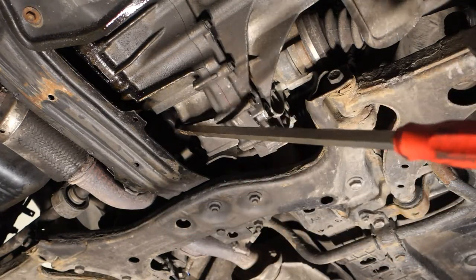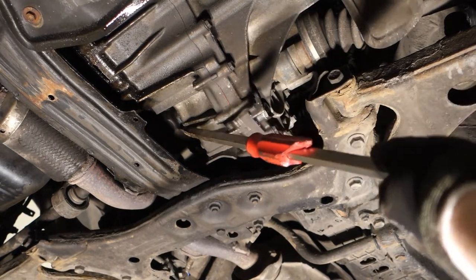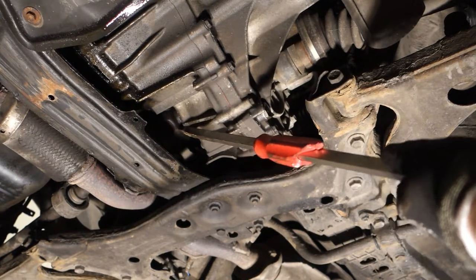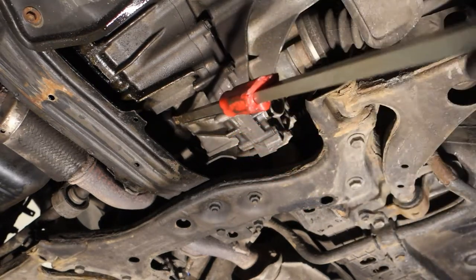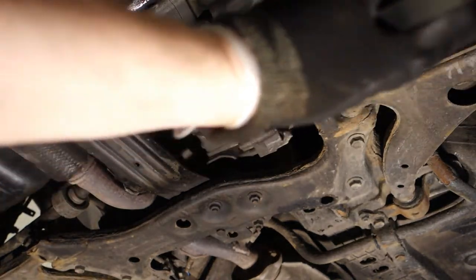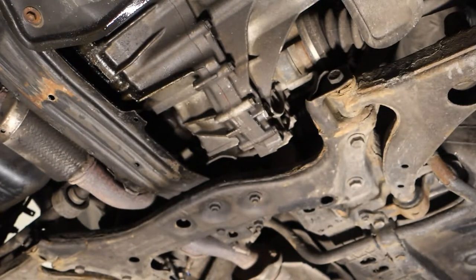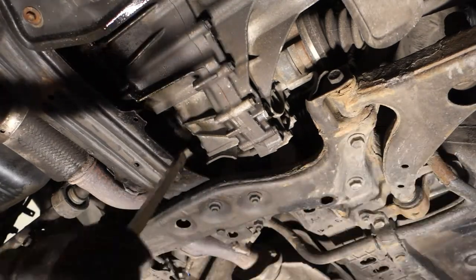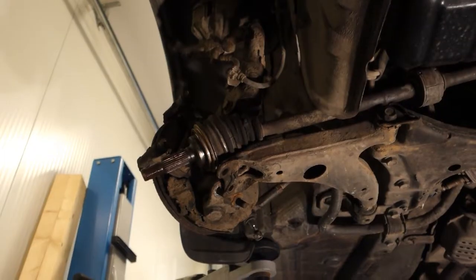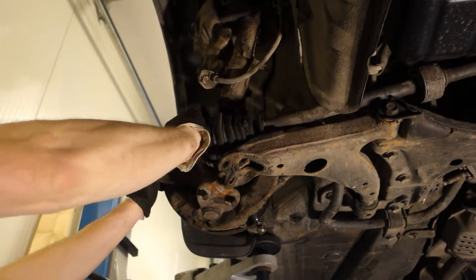Okay, then it should open in there, and then a little bit of hammering. Okay. And it seems that it is almost open. Not yet. A little bit more hammering. Okay, and now I decided to take this drive shaft away from this place in here, and now it's free.